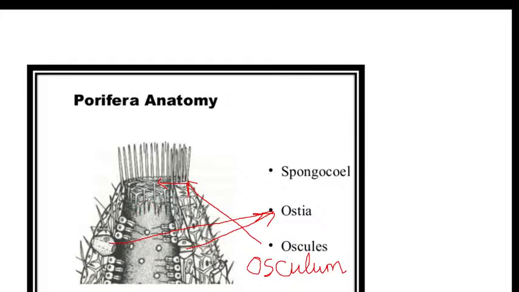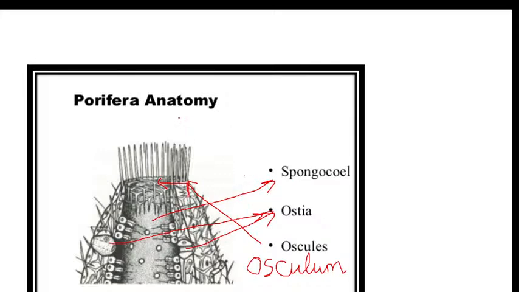അപ്പോൾ സ്പോഞ്ചിന്റെ ബോഡിയിൽ ധാരാളം ഓപ്പണിങ്സ് ഉണ്ട്. അതിനെ ഓസ്റ്റിയ എന്ന് പറയുന്നു. ഇതാണ് ഒരു ഓസ്റ്റിയ. ഇവിടെ ഒരു ഓസ്റ്റിയ ഉണ്ട്. താഴോട്ടൊക്കെ ഓസ്റ്റിയാസ് കാണും. ഇതിനെ ഓസ്റ്റിയ എന്ന് പറയുന്നു. പിന്നെ ഒരു വലിയ ഓപ്പണിംഗ് കാണും. അതിനെ പറയുന്ന പേരാണ് ഓസ്ക്യുലം. ഇനി there is a cavity inside ഈ ഭാഗം അല്ലേ, ഇതിനെ പറയുന്ന പേരാണ് സ്പോഞ്ചോസീൽ. This is called spongocoel. അപ്പോൾ എന്താണ്, what is happening?